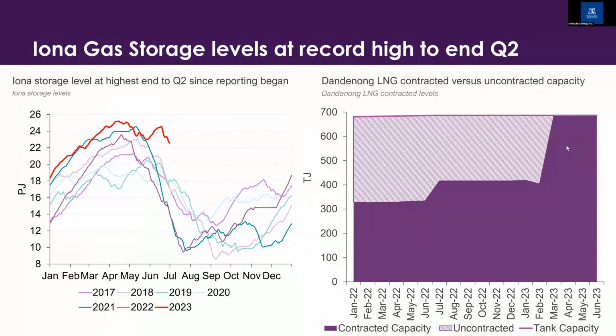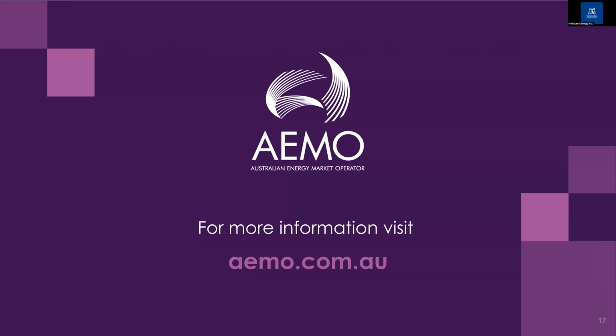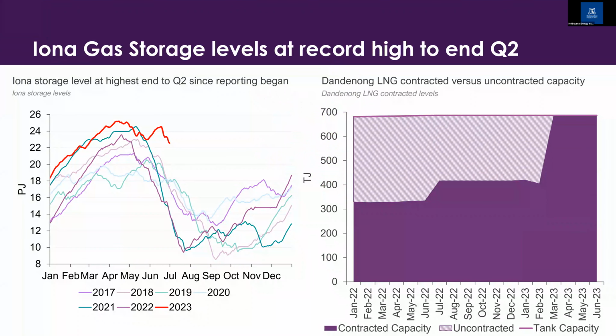So the capacity there is just total contracted capacity, regardless of whether it's AEMO or another party's. And so this was in response again to expected tight demand and supply, similar to what we saw last year, but fortunately, as of yet, we haven't seen that, and the tank remains fully contracted. Most people seem to think we're through the worst of winter here, but then again, the last couple of days were pretty cold, so I don't know how we go. All right, and I believe that's all we've got. Thank you.